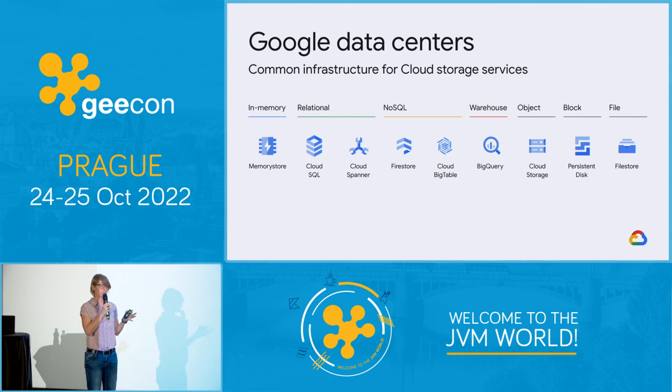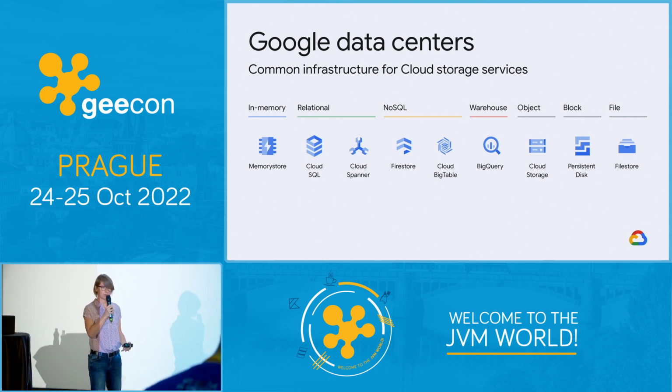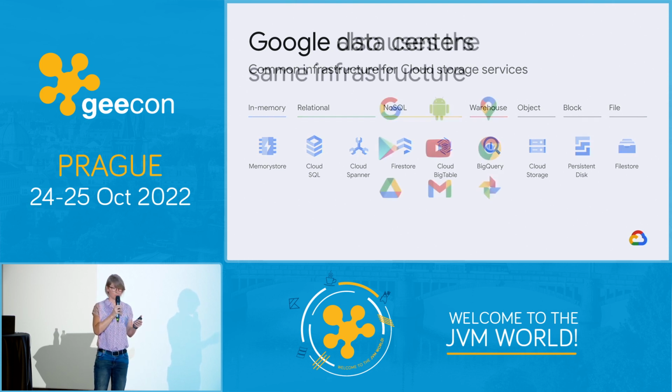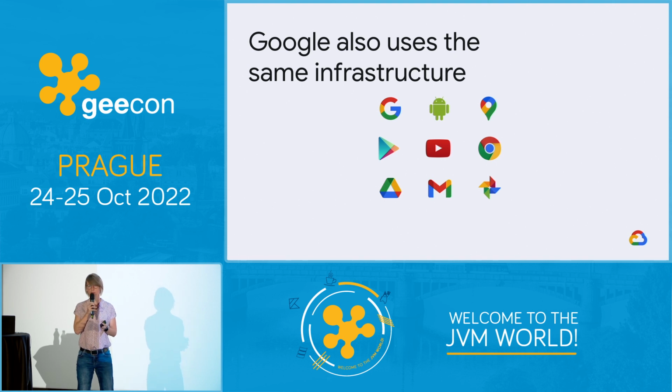Like both in-memory storage, but also databases like relational databases, NoSQL databases, BigQuery also uses all these three services. And finally, GCS, a storage for unstructured data. All these services are using Colossus, Spanner, and Borg. Moreover, GCP is pretty new to Google, in a sense that before GCP, there was also a need for these services and this functionality. So YouTube, Gmail, Photos, any service that you can imagine that exists at Google is also built on these three main services.